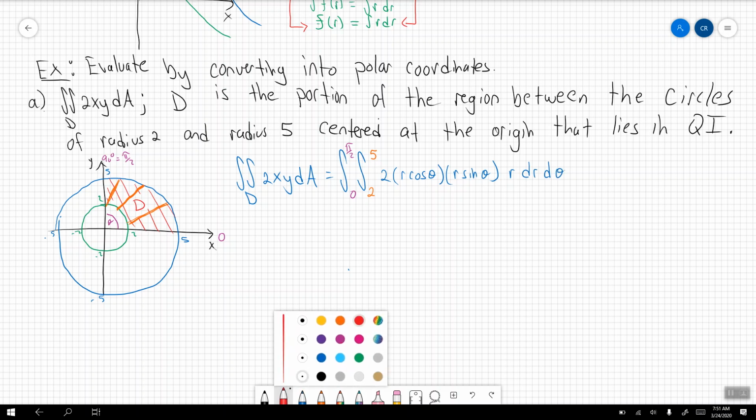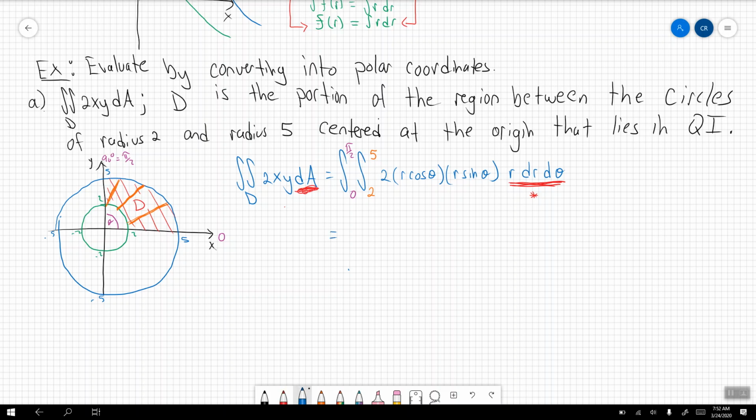It's going to be important for us to see that these differentials always exist here within the change of base. We went from Cartesian over to polar, and we need to account for that. Anytime that we look at dA with respect to the area in polar coordinates, that's always going to be r dr d theta. All right, so now that we have this, we can simplify a few things here.